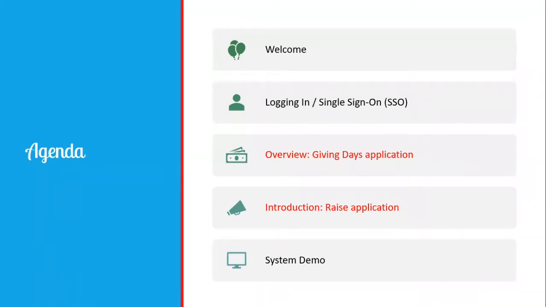Jumping into the next portion, I just wanted to give a bird's eye view of the two applications. We will refer to them as the Giving Days application, and then we have Raise, which is the sister application. And that's kind of the part that is new, which has been added by Neon One. We will touch on both of those.